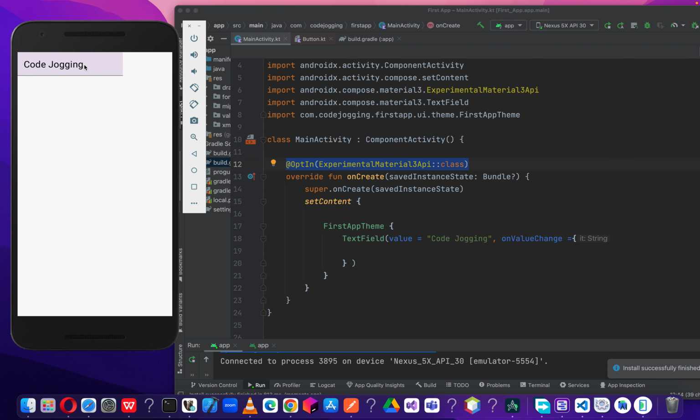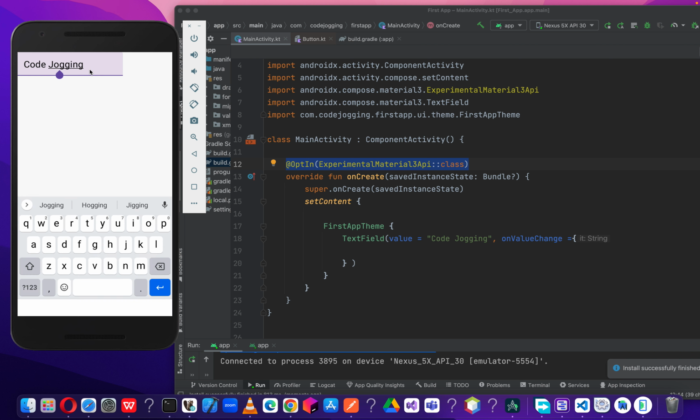Okay, so now we have our TextField here. We can type, but nothing happened. We are still showing the same TextField. It means that anytime the user types something, we are not listening to the change.